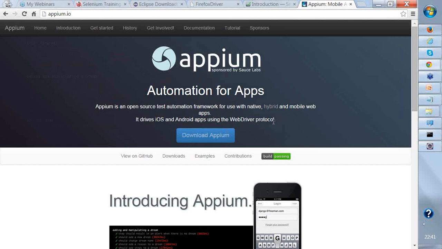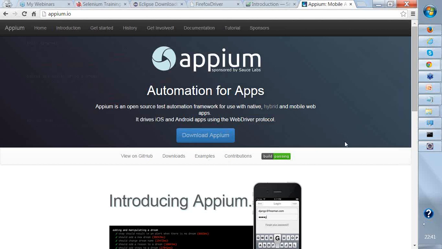Even if you don't have the code for the app or the app present on your machine, if the app is already installed on your device, let's say a dialer app in an Android phone, you can even automate that dialer app. Dialer is an Android internal application. You don't have the code for that app, but still you can automate it. That is how powerful Appium is.